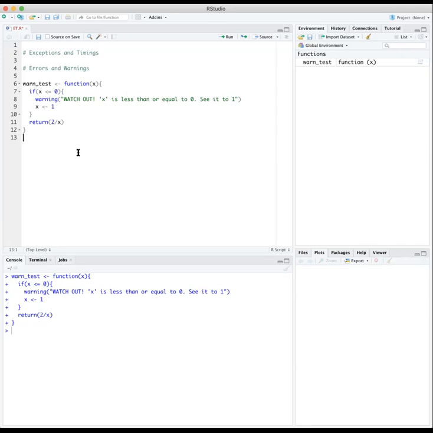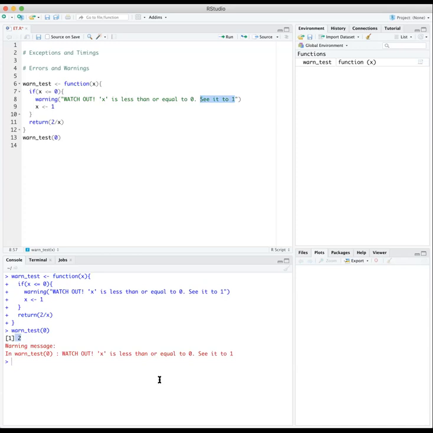And now let's try how it is working. If I have my warn_test and give 0, you will see that the warning message is in warn_test, your x is less than or equal to 0, as you wrote here.